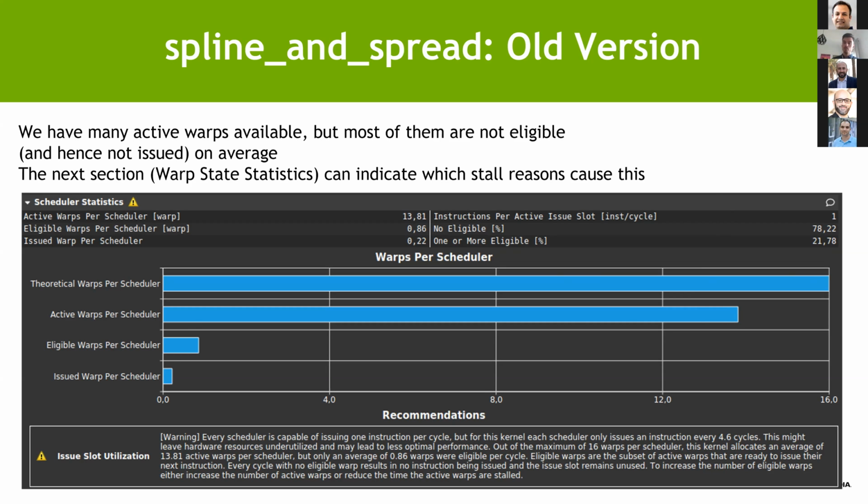They aren't available because there's some stall reason that prevents them. And that's then split out in further detail in the next section that was recommended, these warp state statistics. Oh yeah, and by the way, these recommendations give you a lot more detail than what I'm explaining now to understand what's shown here better.